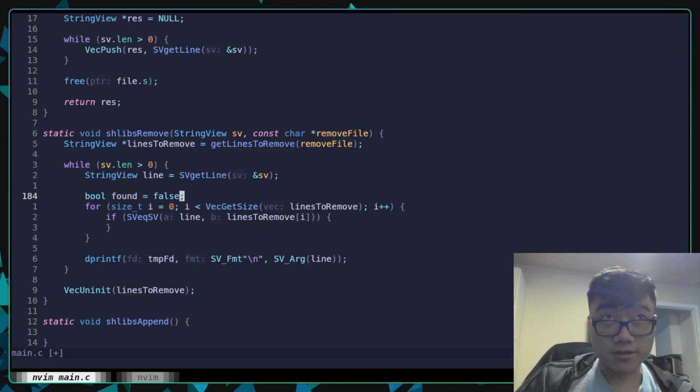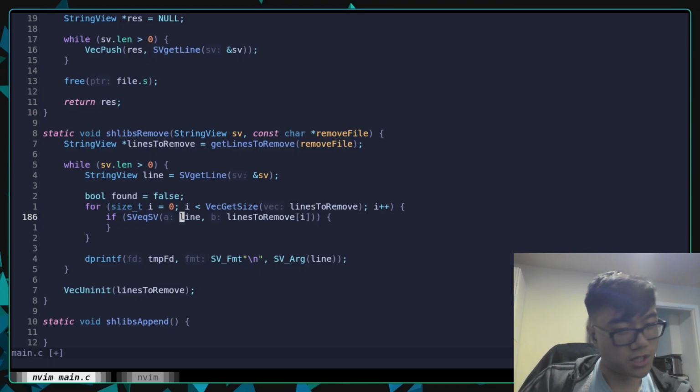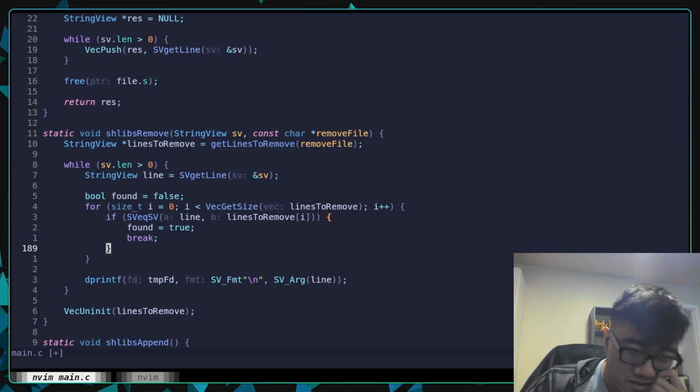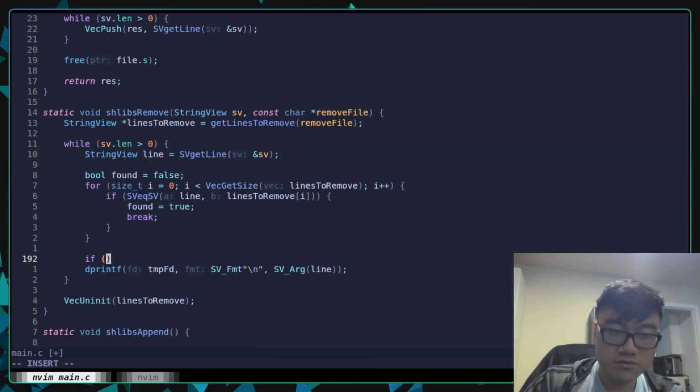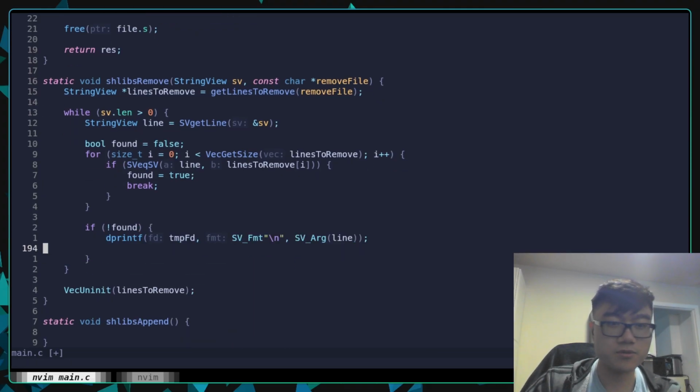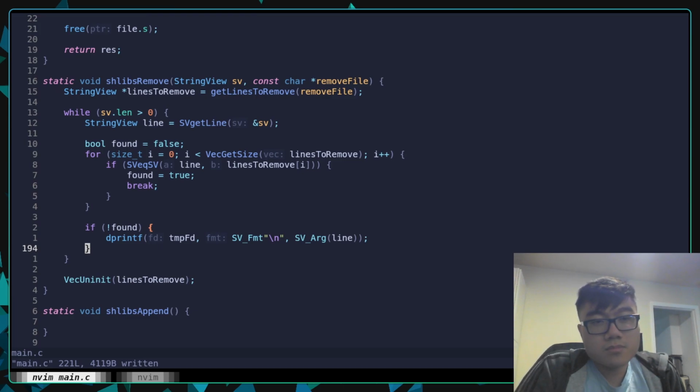If this line is a line to be removed, meaning that we have found it, and then we can break. And then we will only write this line into the temporary file if we didn't find it to be removed, I think. That seems right, right? If we found it, we don't add it.